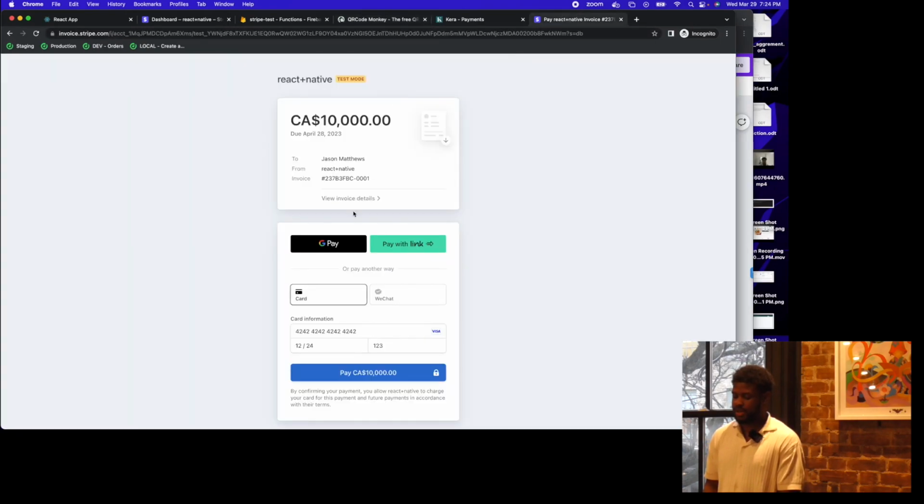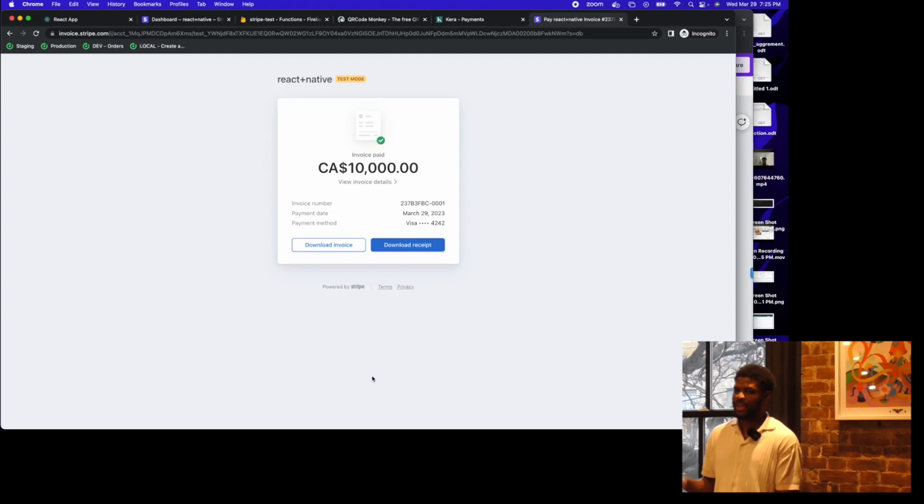And you can see right here we have already a set Stripe, what's it called? Test card. Stripe has a bunch of test cards, so you don't have to use your actual credit card to test all your software. And I can go ahead and just say process payment. Done. And you can see that I set up the company as React plus Native. So technically React plus Native is paying React Native plus Native. I didn't think about it at the time when I set it up, but.